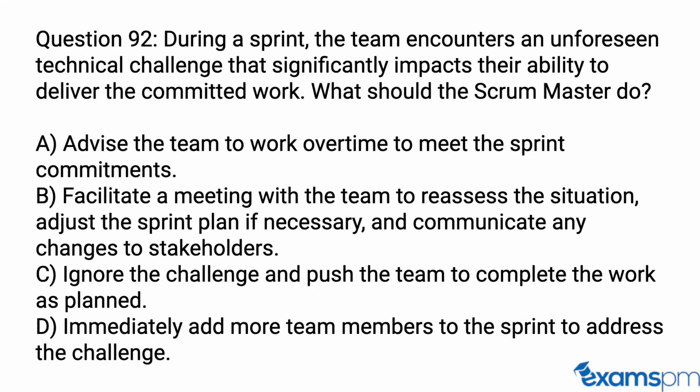Question 92. During a sprint, the team encounters an unforeseen technical challenge that significantly impacts their ability to deliver the committed work. What should the Scrum Master do? A. Advise the team to work overtime to meet the sprint commitments. B. Facilitate a meeting with the team to reassess the situation, adjust the sprint plan if necessary, and communicate any changes to stakeholders. C. Ignore the challenge and push the team to complete the work as planned. D. Immediately add more team members to the sprint to address the challenge.